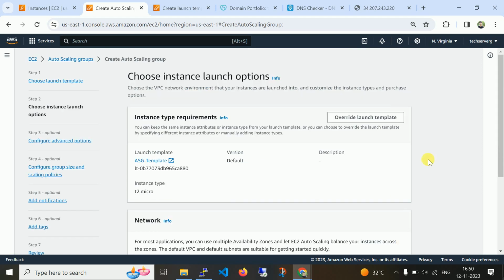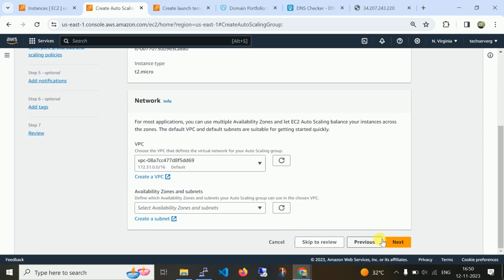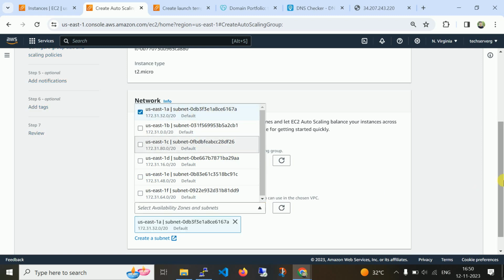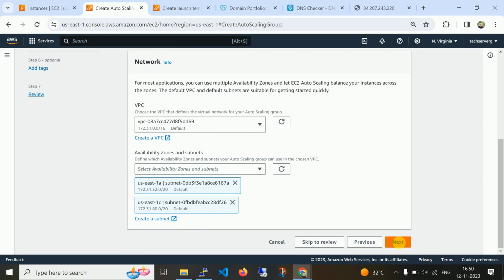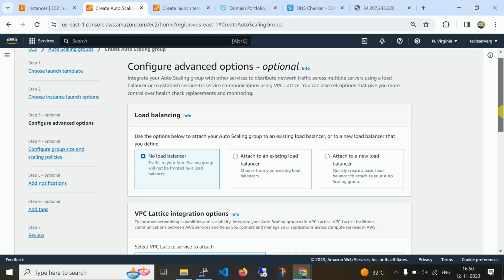Next, over the launch template, if you want, you can edit the availability zones. Let me select 1A and 1B. Okay, now if you want to add a load balancer, you can.